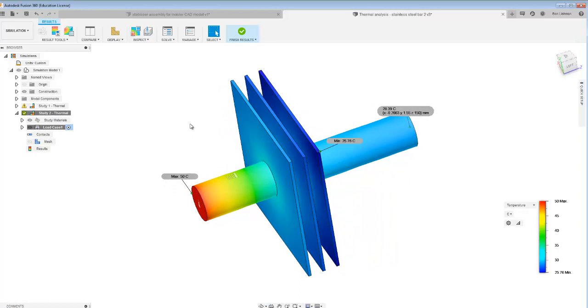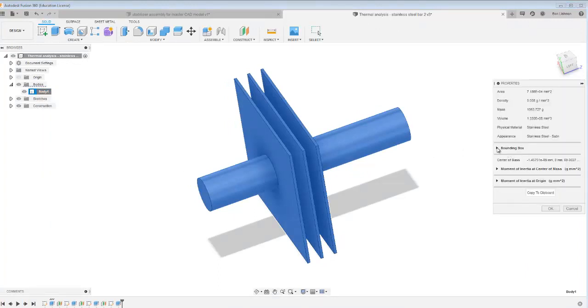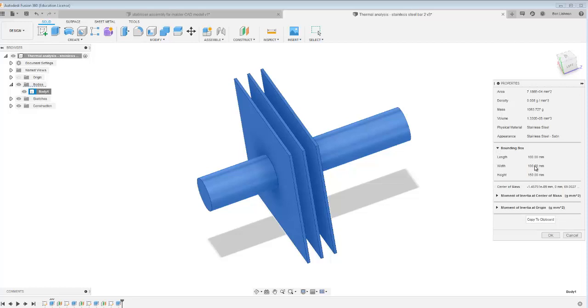So that's an idea about how you can use thermal analysis within Fusion to design. What we'd like you to do next, or what you could go on and try next, is to try and minimize the volume of this heatsink. So at the moment, if I just go back to design, I've got a heatsink that works okay, but if I look at this body and I look at its properties, the bounding box for it is 100 millimeters by 100 millimeters by, well, it has to be 150 millimeters because that's the length of the bar. But I want you to try and aim for 28 degrees as a temperature output at the end, but minimizing this bounding box. So trying to find ways to get surface area in a smaller volume. And yeah, have a go at that and see how you get on.